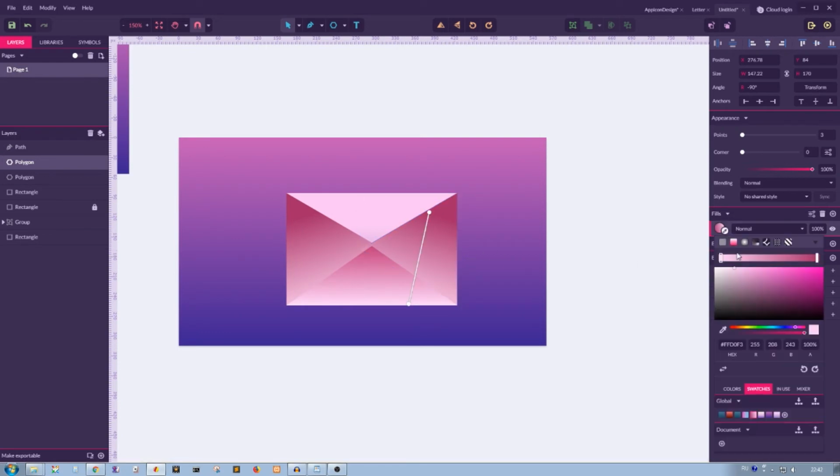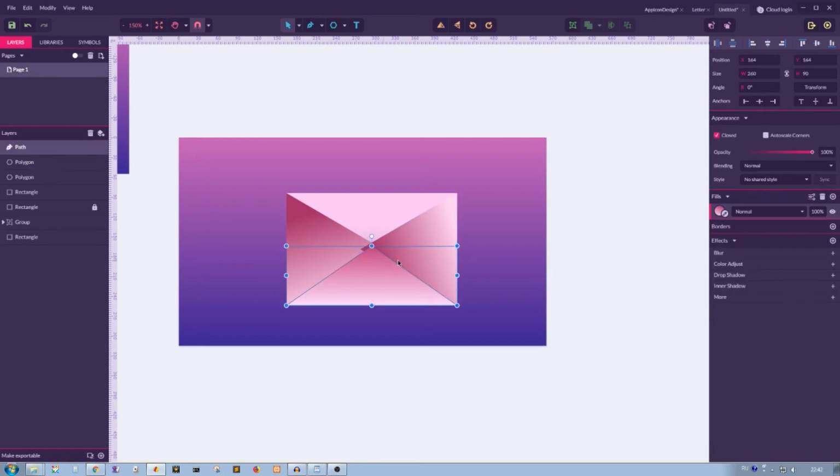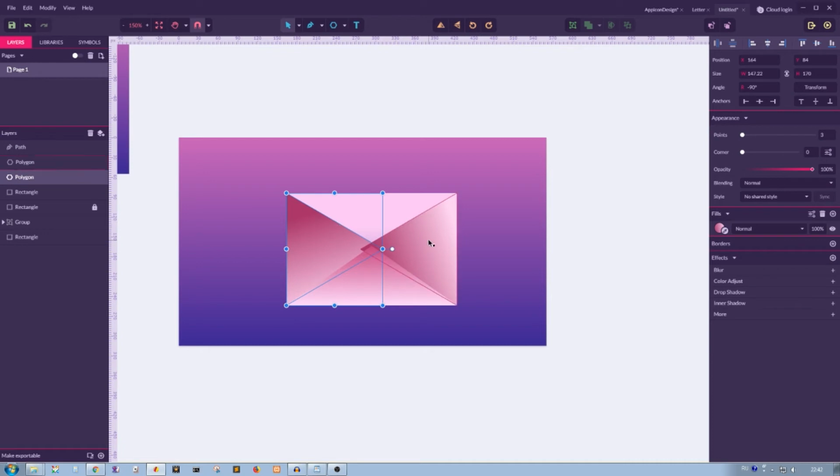So let me find this gradient. Oh, I believe I don't have it. So for this, we need to arrange this gradient like so. Guys, the darkest color on the sides should be where they overlap with the bottom flap. Okay, so it's kind of the bottom flap casting the shadow. Then we create a real shadow, but now it's going to be like a shadow with the gradient, yes?